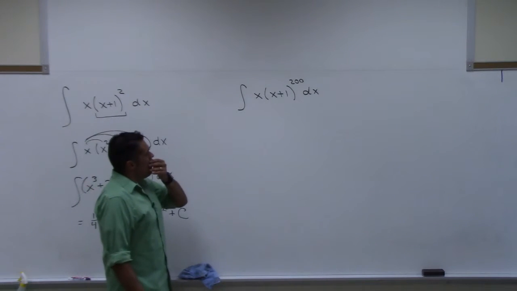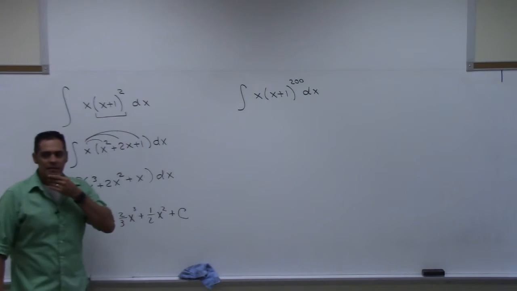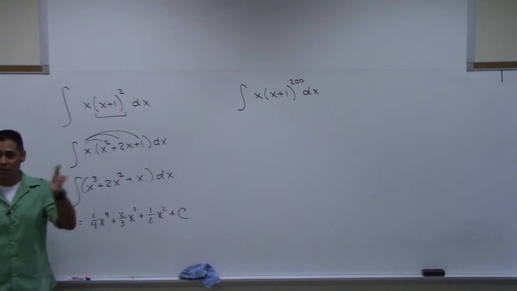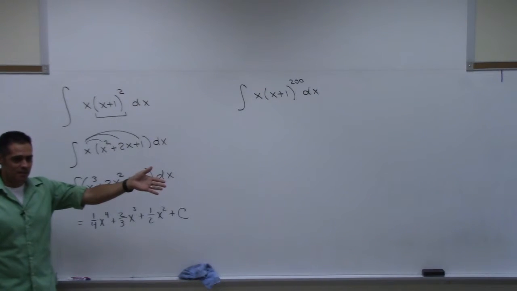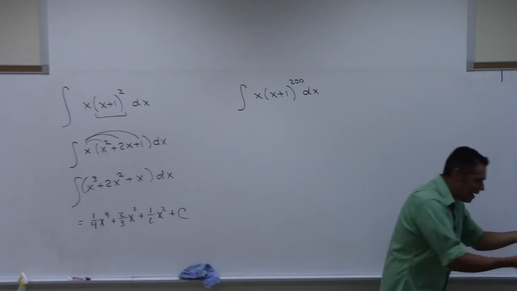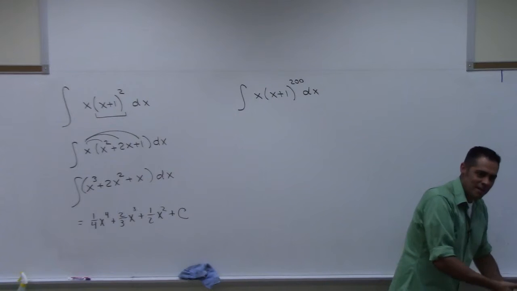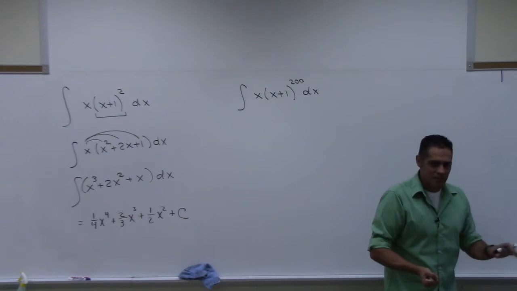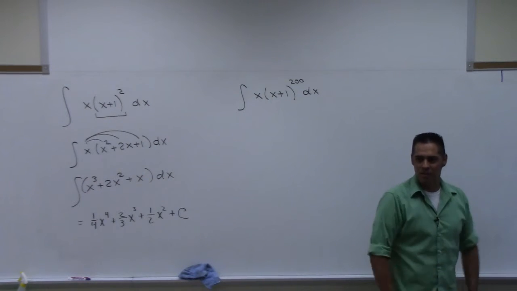Now, I'm going to try a substitution, because that's the only other thing I know right now. It's like I've got this toolbox, got my algebra drawers, my Cal 1 drawers, my Cal 2 drawers, I pull out my integral drawer, and all I've got there is power rule and substitution. That's it.